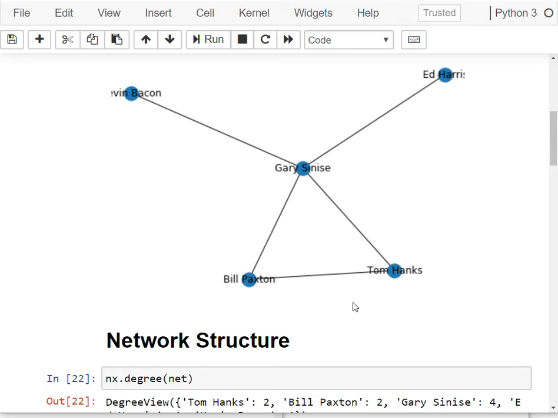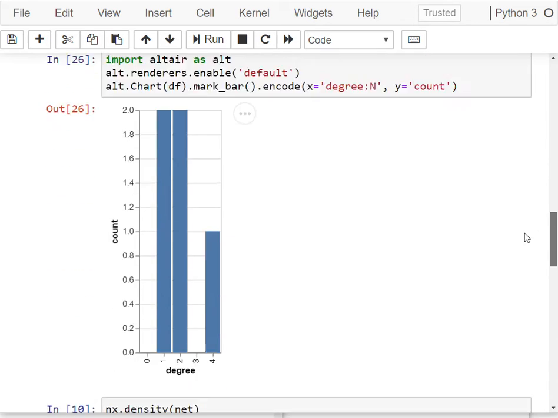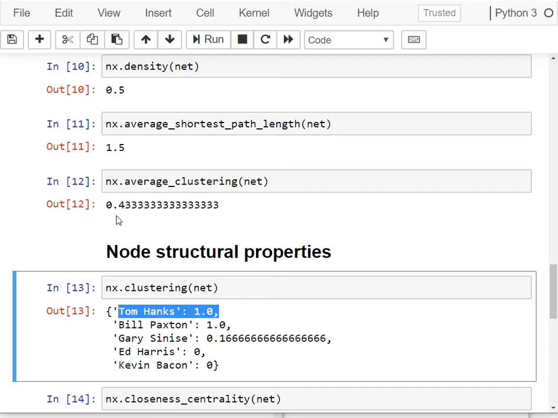In the example of Tom Hanks, his neighbors are tightly connected, hence this whole thing is clustered together. It's basically a clique: Tom Hanks, Gary Sinise, and Bill Paxton, for instance. However, Gary Sinise has many people who are not connected to each other by any other means except through him. If we take the average clustering in the network, that gives us what we call the clustering coefficient of the network, which is another aggregate measurement of the structure of the network.